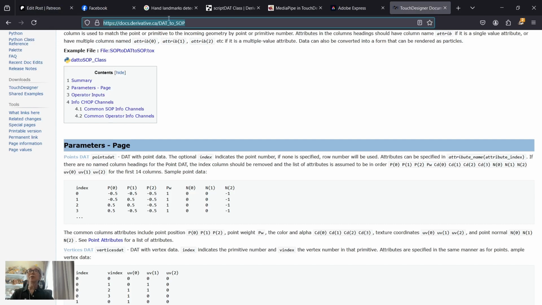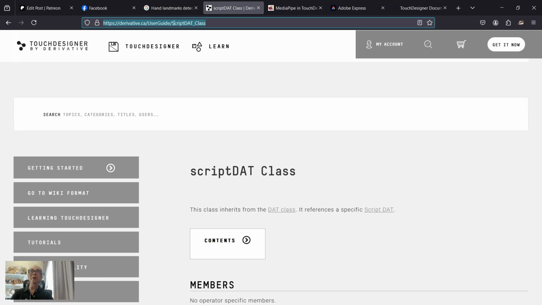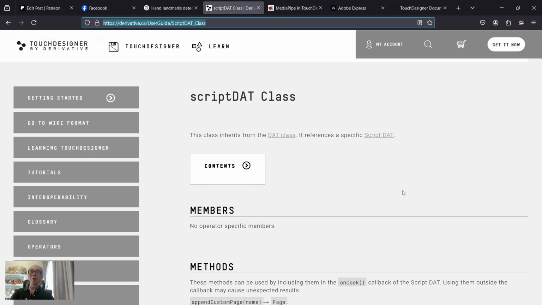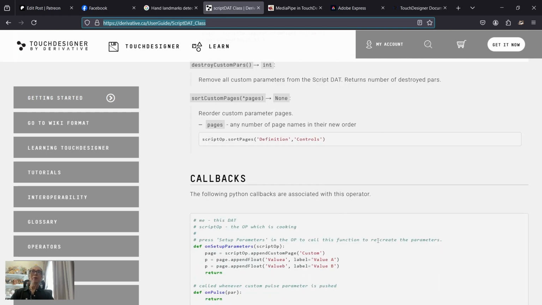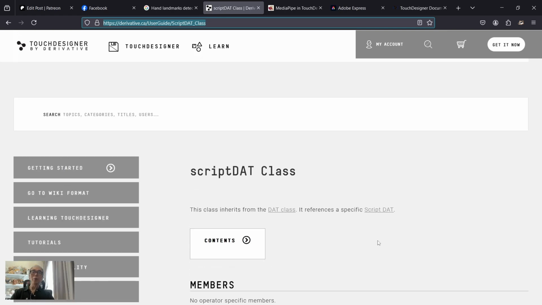Okay, so the first thing we're going to do is the ScriptDAT objects. For this one, it is the data operator. So everything we're going to do will appear like an Excel worksheet with rows and columns. I use it mainly to maintain, for example, the different points in my hand. It has the name called landmarks, or hand landmarks in the MediaPipe terms, and then I keep it in a table which looks like an Excel worksheet.